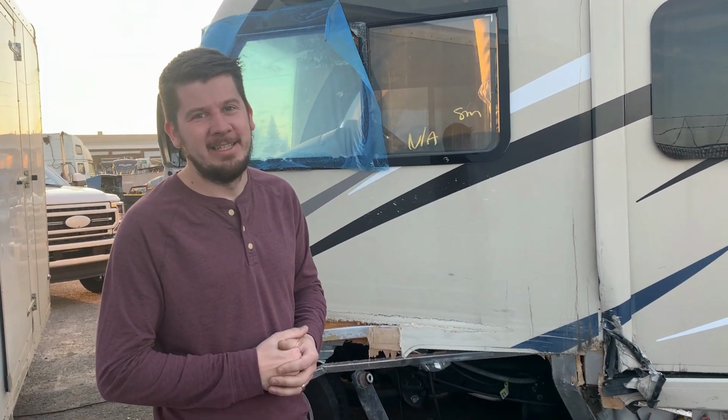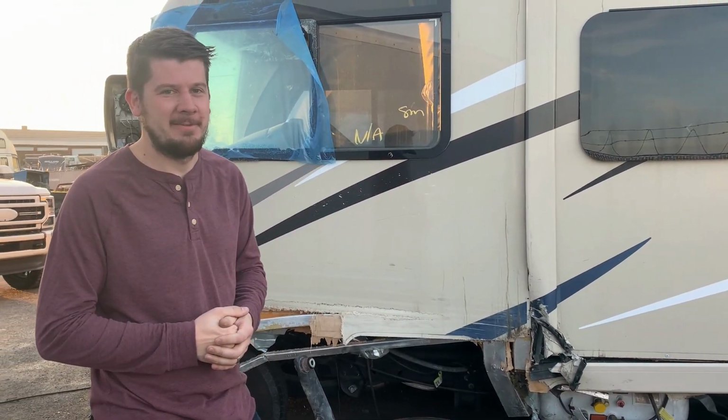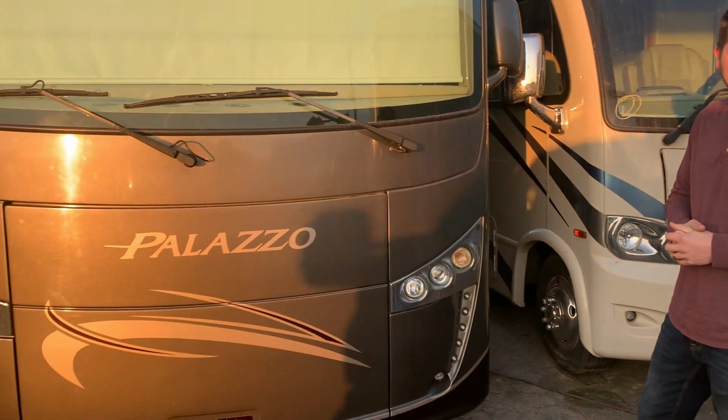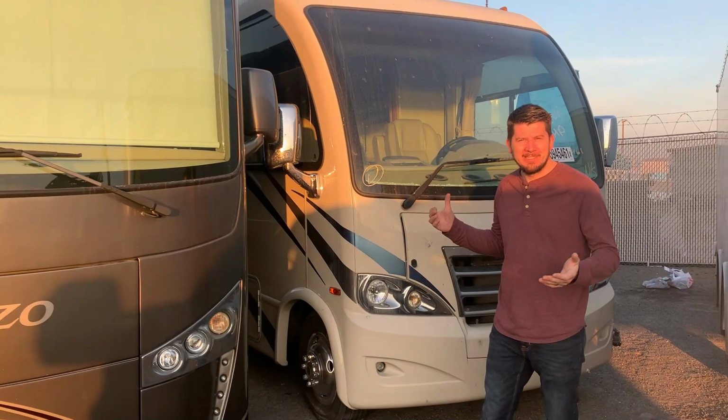And you know, we had parts already shipped over here. It's been waiting on us. But let's check out what kind of damages we got and go from there. We're parked next to this beautiful Plazio. It's a really nice camper, but ours is a little bit better, I think. But let's start with the good stuff.